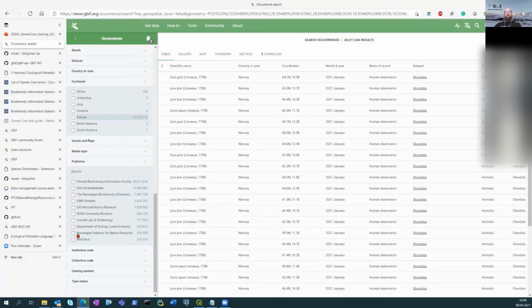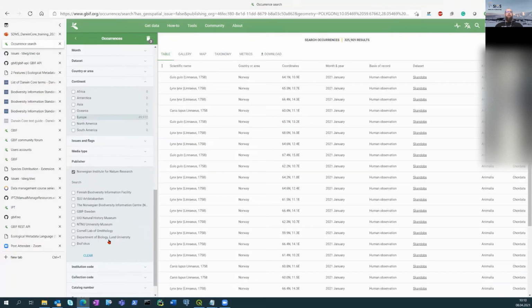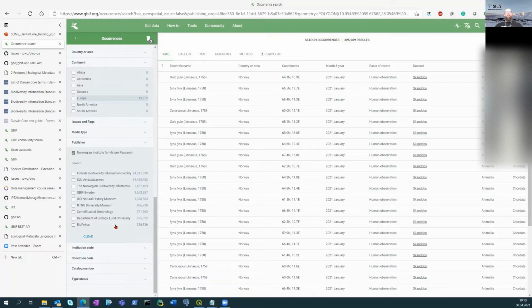Also, this is NINA, where I work, or the Norwegian Biodiversity Information Node, the Norwegian GBIF node, or NTNU, universities, GBIF Sweden. So here I'm narrowing down to only the results coming from my institution, NINA, the Norwegian Institute for Nature Research.